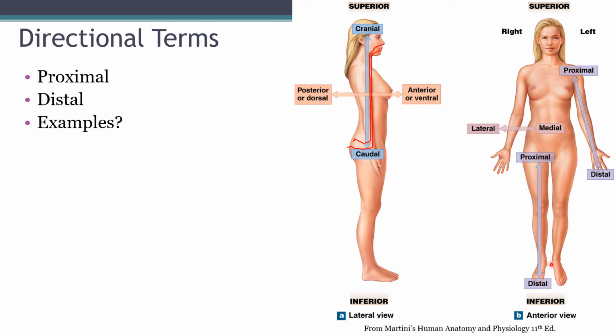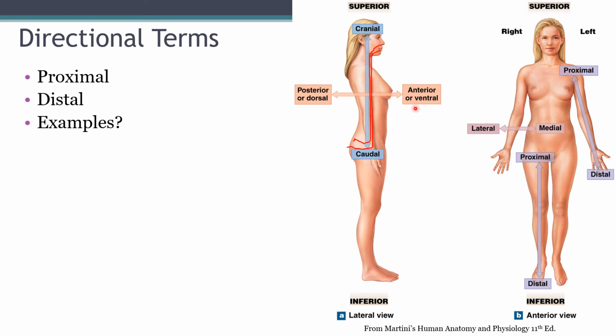So, a limb example for distal: the ankle is distal to the knee. For the leg, the attachment site is your hip here, right? So the ankle is further from that attachment than the knee is, so the ankle is distal. For a tube example, you would say the stomach is distal to the esophagus. The esophagus is here, and your stomach is down in here. So the stomach is further from the beginning, which is the mouth, than the esophagus is.